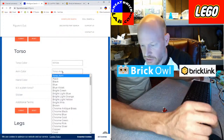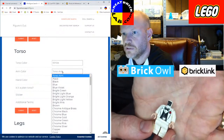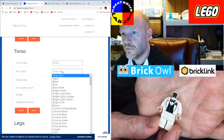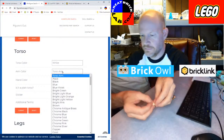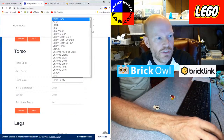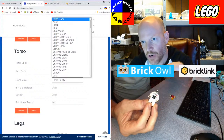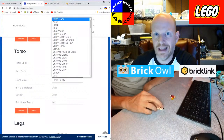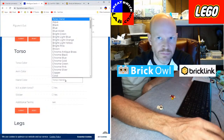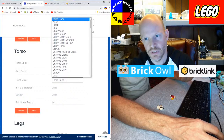All right, arm color is white. I'm doing this one right here first. So here's the up close here. There's that right there. The arm color is white. Now, this isn't going to account for somebody who's torn off the arms and put on different arms, and when you get parts in a bulk lot, it happens, I would say, anywhere from 10 to 15, sometimes even more than that. Hands are even another one that does a lot.